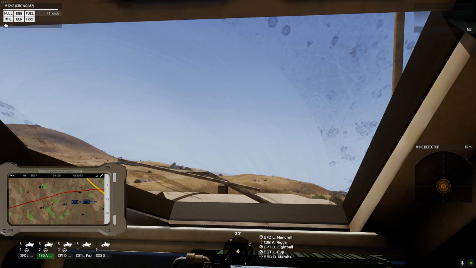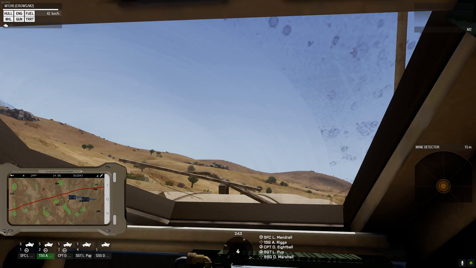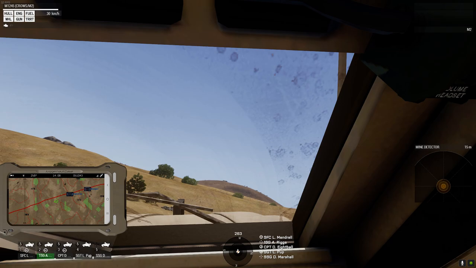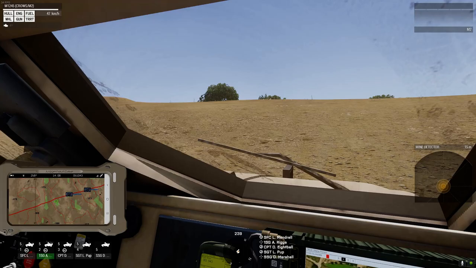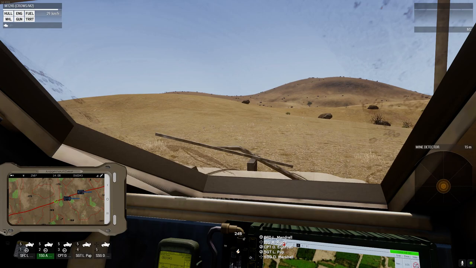Viking, Puncher Actual, interrogative, ORP Titan's clear, correct? That's an affirm. Just be advised, we've got a foot patrol on the path, roughly 200 meters of your ORP. Correction, 900 meters from your ORP. Roger, is that south or what? Southeast of your ORP. Affirm.